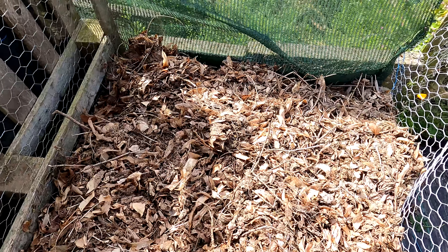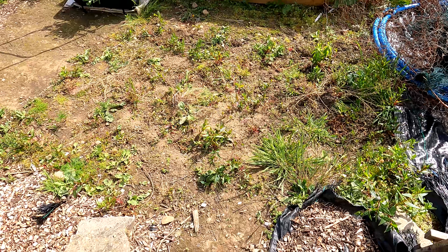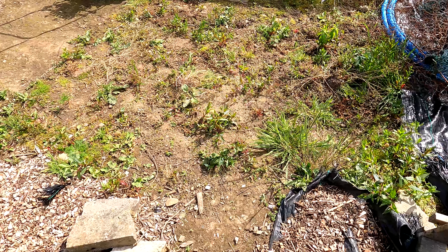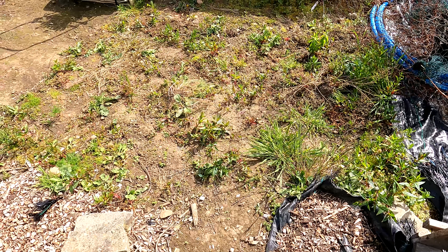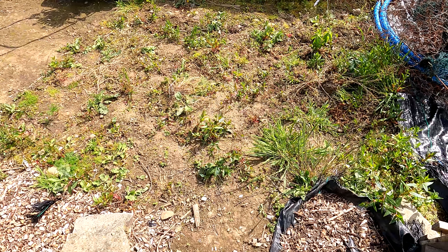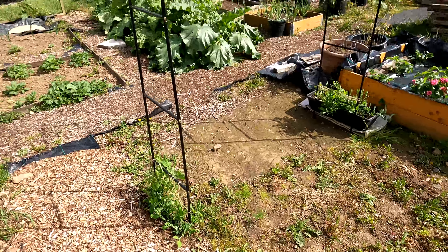A quick look over here - this is the leaf mold, not doing much at the moment. That's going to take absolutely ages before it breaks down. This area here is a bit of a mess, let's be honest - this is where the flower bed's going to be. Over the next week I'll get to work on it, turn over and till the soil, get the weeds out. I've bought some bedding plants and grown some flowers as well, but I don't have the capacity to grow all the fruit and veg at once and flowers, so we've bought some and grown some - we'll put a mix in.